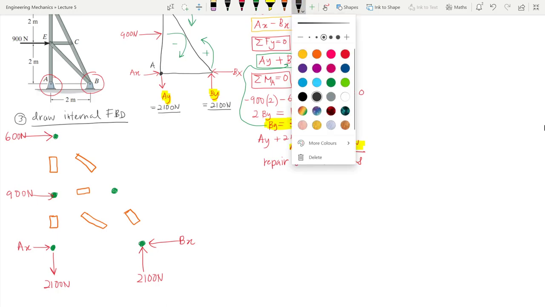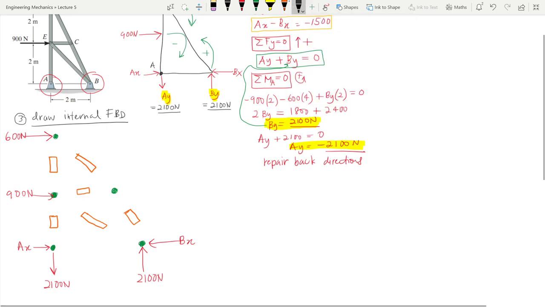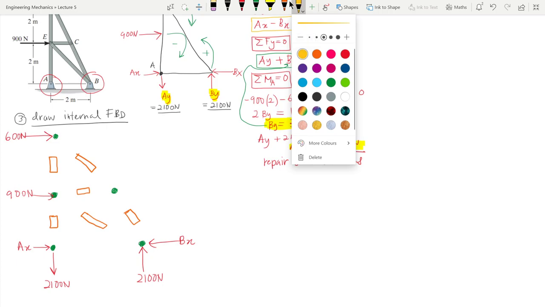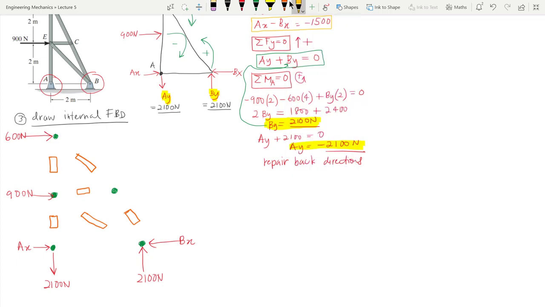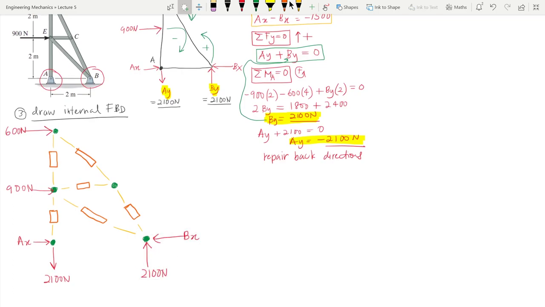Add one more pen. Yellow color. Okay, never mind. So, what else? You need to fill in the blanks. What are the things that should have been here? All these things are forces that require our attention. So there should be forces connecting all these things. We need to fill in the blanks. This one, maybe we can move it a bit. Like that. Okay, we're good.